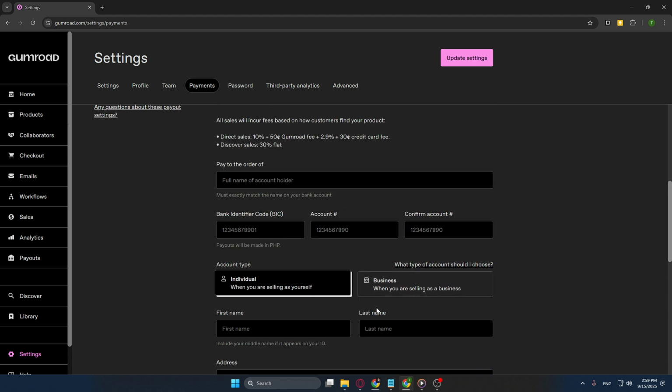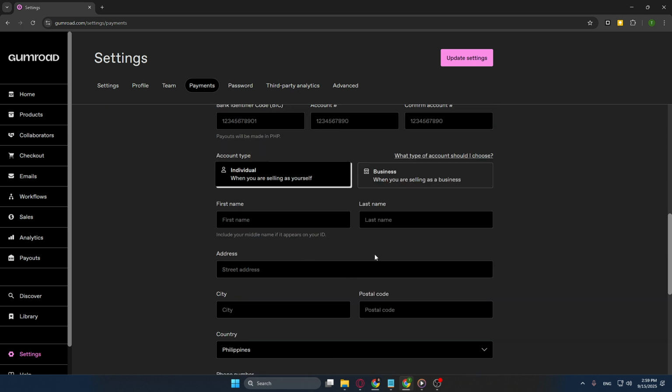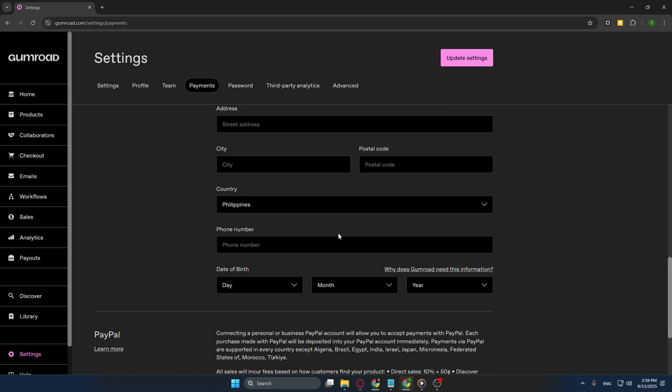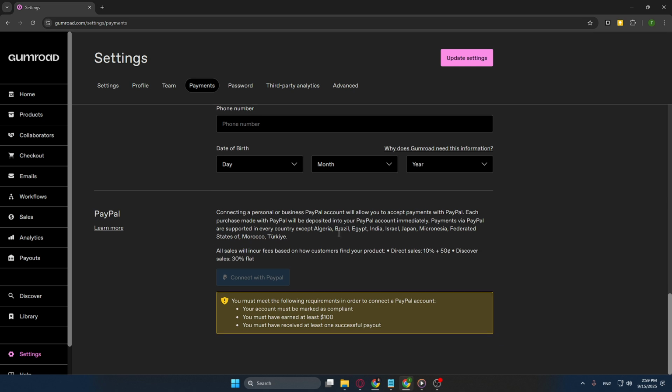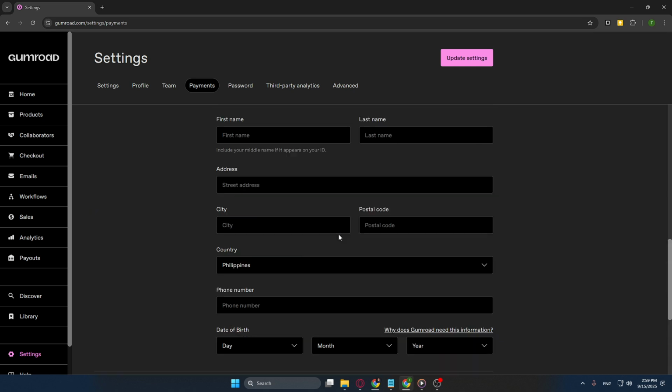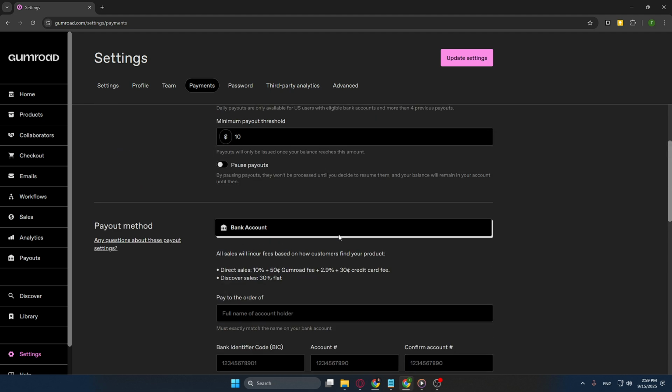Make sure to regularly check your settings to prevent any issues that could arise from outdated information. Regular reviews will keep your Gumroad account running smoothly and efficiently, allowing you to focus on creating and distributing your content without any hitches. And there you have it, a simple but thorough guide to managing your payment settings on Gumroad with the help of Google. Don't forget to save your changes before exiting, and feel free to test out a transaction to ensure everything works perfectly.